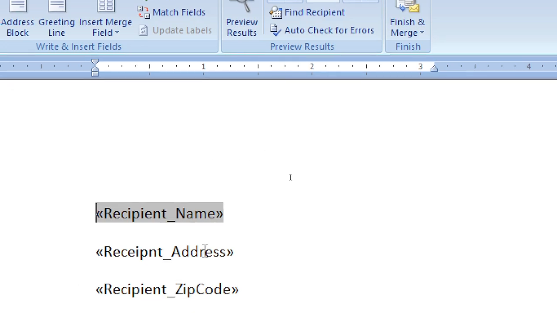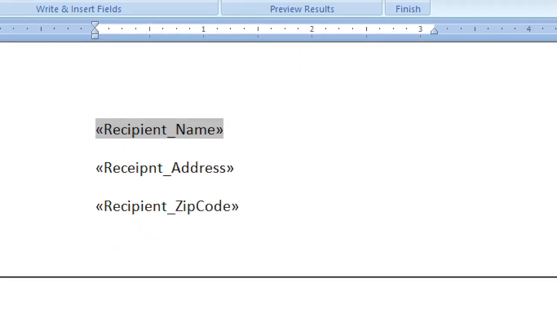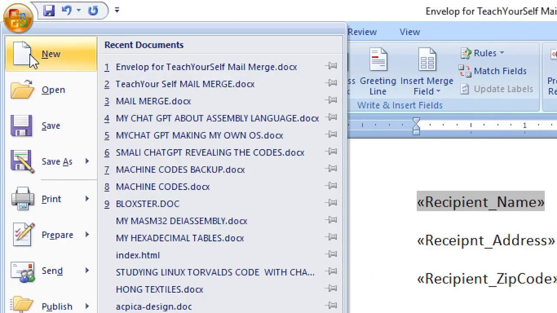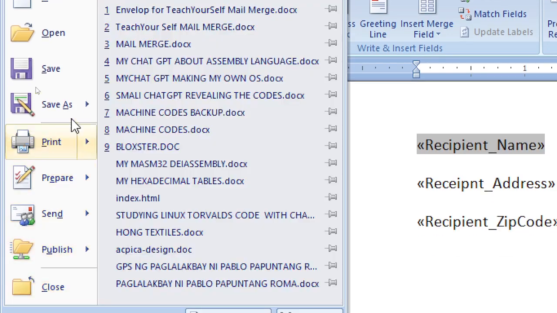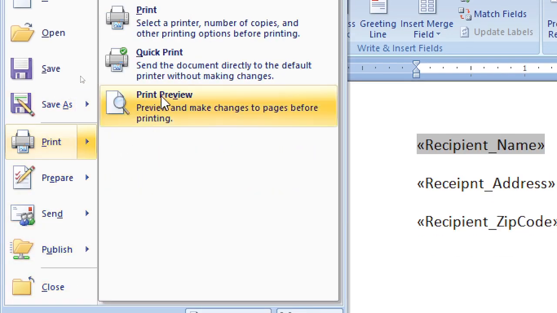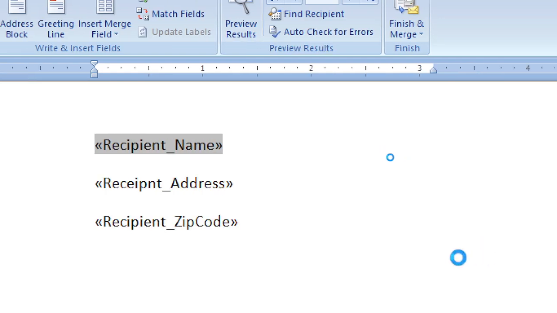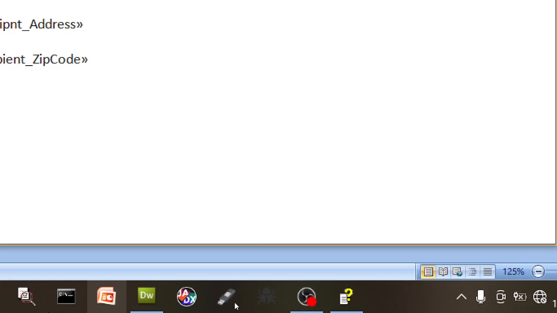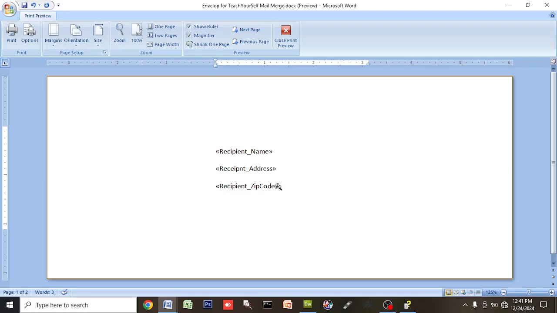Then make sure you can preview. Preview this in your envelope. You print preview first. Okay, so once you print preview, you see that is your envelope. Let's say you are happy with that, it was centered already. Oh yeah, better it was centered. Then you can put here also, but you have to adjust this margin. So it's up to you.